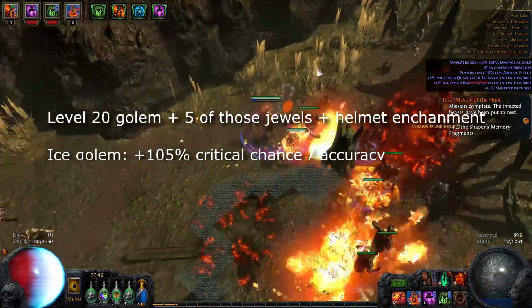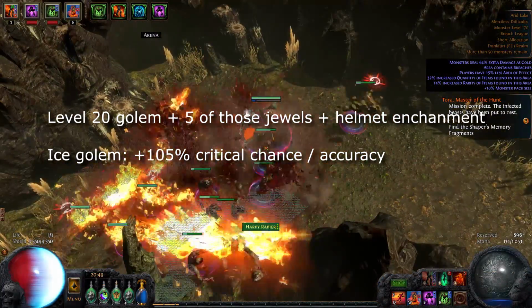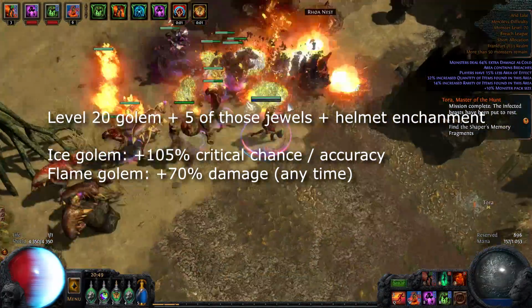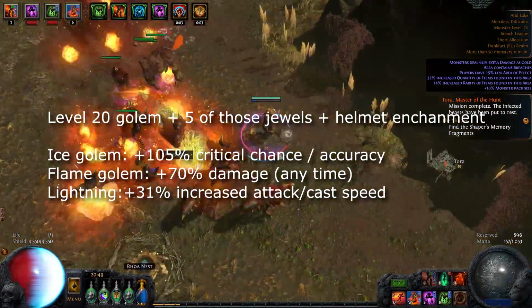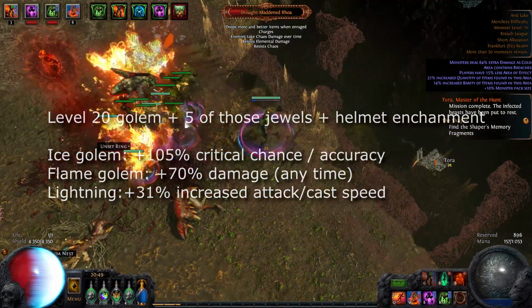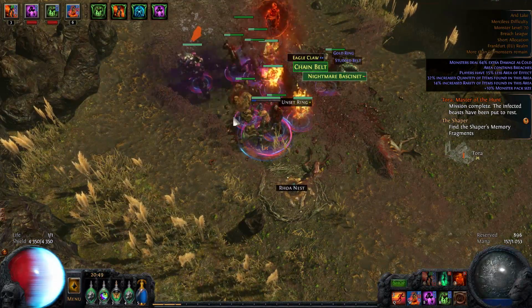Ice Golem, at level 20 it would give 105 critical strike chance, and the same amount of increased accuracy. Flame Golem, with level 20 Flame Golem you would get 70% increased damage. And Lightning Golem, at level 20 you would get 31% increased cast and attack speed. So these last 3 golems are really not worth using this method. But Chaos and Stone Golem can really boost your survivability.